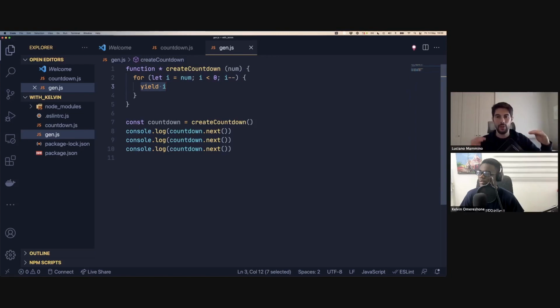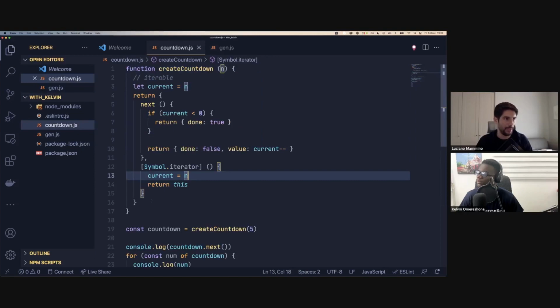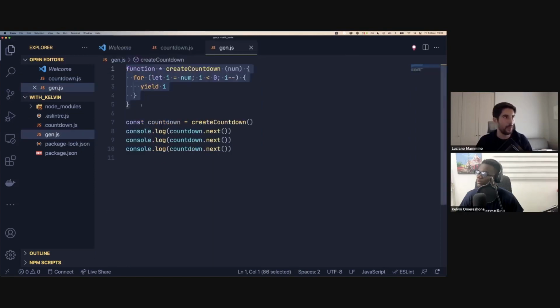If we call the function again, it's going to remember, by the way, that the value of I is 5, and you are here. So if you continue, you are going to do another iteration of this loop, and the value is going to become 4. So it's interesting that a generator remembers the state that it was in the last time it was yielding a value. So when you call it again, it can resume, and it gives you a very nice syntax to do all the stuff that we did here in 17 lines. Now we are doing it in 5 lines.